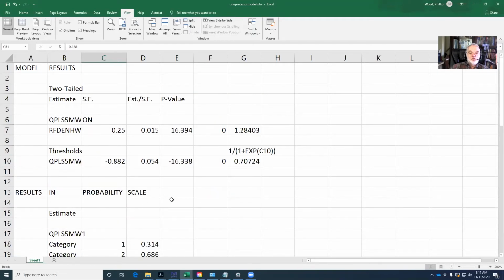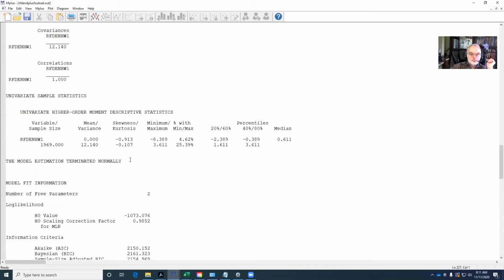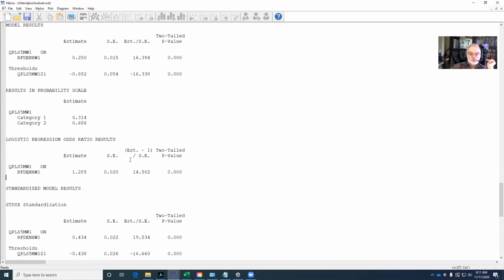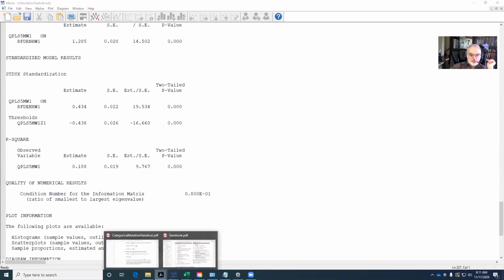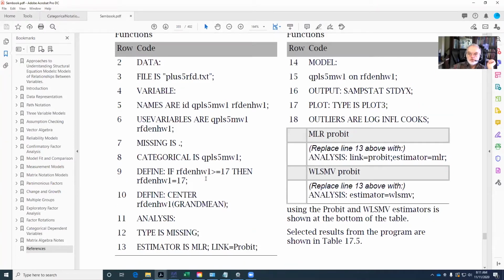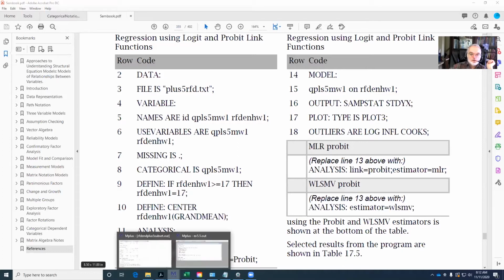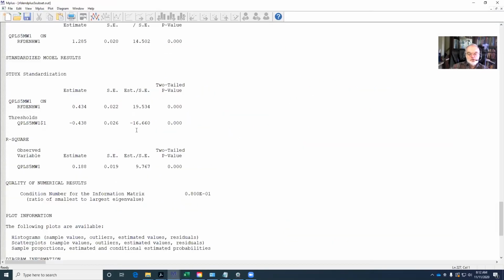So that's walking ourselves through what this code is doing and what these numbers actually mean. And that ties us into what we're looking at in the code here. The one we had in here was the MLR with a logit link function. As I mentioned before, one of the nice things about Mplus is it will do some things that aren't readily available to you in other places.